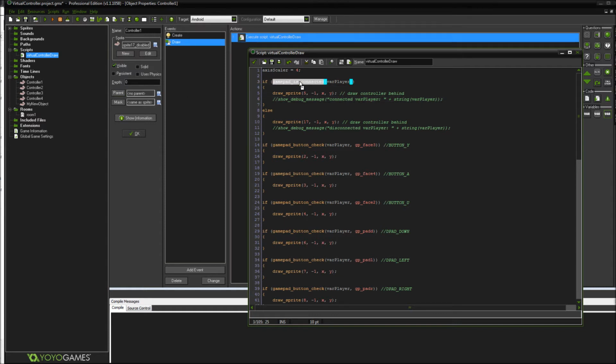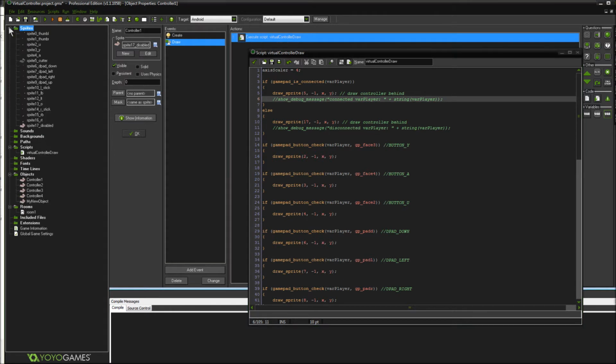And then in the API, if it is connected, then draw the full visible controller at full opacity. Otherwise, it draws the transparent one. And this draw sprite is what I use to draw the sprites, and it has an index, and that index links to these sprite things.